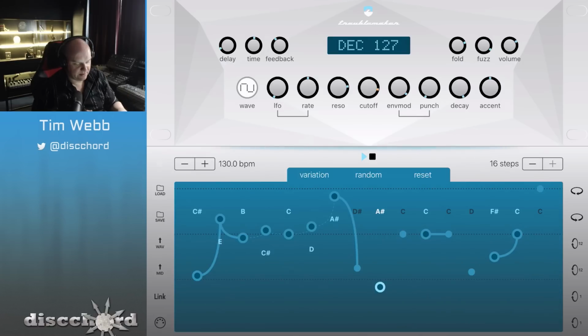So there I've deactivated the lower note, and you're just hearing the slide. Oops, let me get rid of that too, so you can hear it kind of on its own.